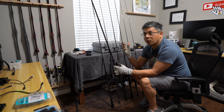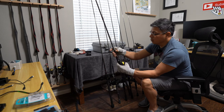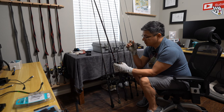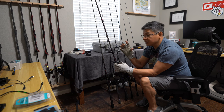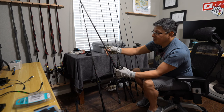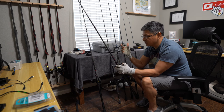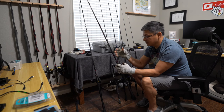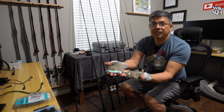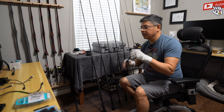I already know that this reel can bring in some of the big boys. The jacks are going to be the biggest we have out here in our waters unless I go offshore, but these rods are just too long for a boat. This right here is going to be mainly used for the jetty — bringing in jacks, bull reds, whatever I can catch out there. We've got the magnum heavy and the medium heavy, both used to sling really heavy lures — these massive two and three-inch spoons. Jetty season is already upon us, and this two-ouncer should have no issue being cast out there.